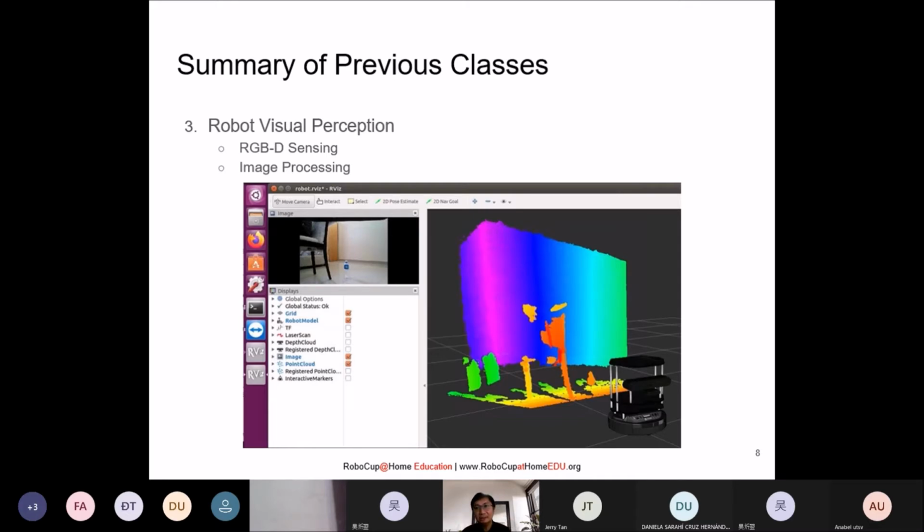So for example, I show you how we use the OpenCV library, and we can do face recognition, face detection, people detection, and also inside the OpenCV library, we have a lot more, like age detection, feature tracking, and so on.